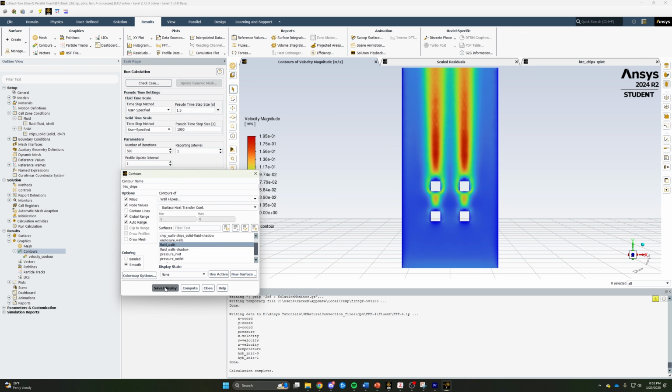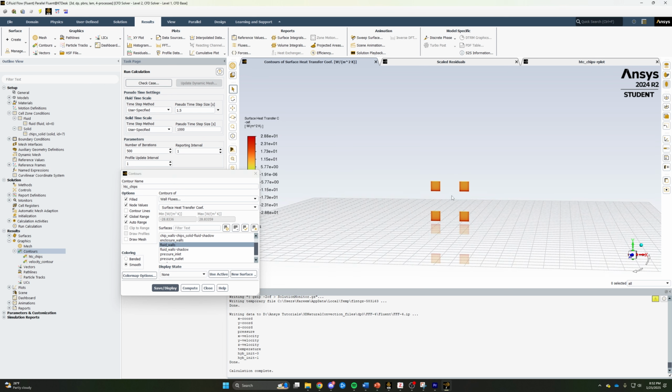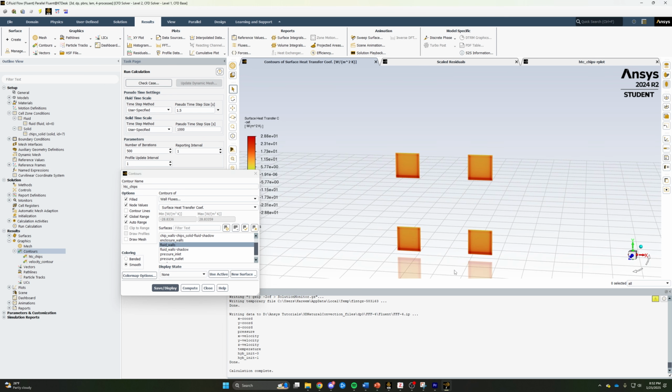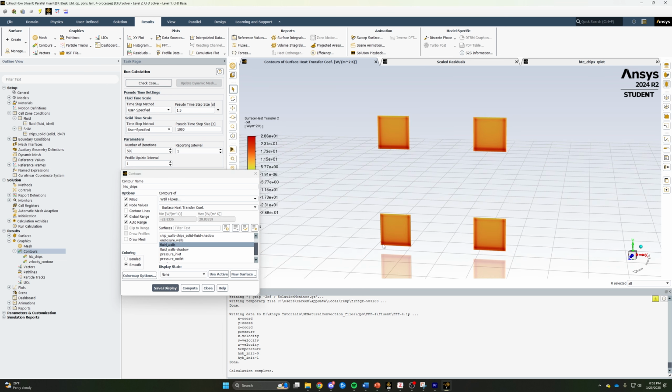And we'll go ahead and save and display. And what we can see here is that we have a slightly higher value of heat transfer on the bottom of the chip where the air is the coldest, and it gradually decreases as we move up the chip, which is pretty expected.